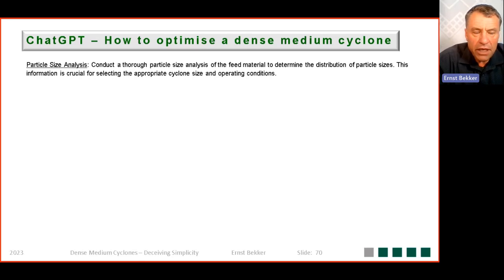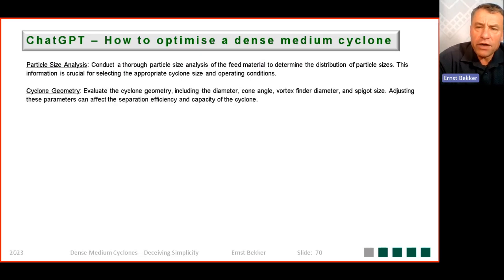So the first item that came up was particle size analysis, and the sentences were as I obtained it from the internet. So it indicates that it does play a role, which is a fair statement. It indicates that it's crucial for selecting the appropriate cyclone size and the operating conditions. So I can accept that comment, but we realize that also if there's a lot of fine material, we can have certain operating conditions modified around the dense medium cyclone to just accommodate finer fractions that shouldn't have been there.